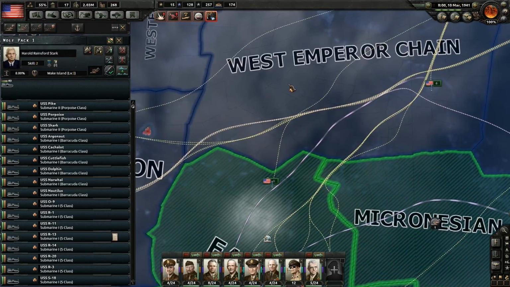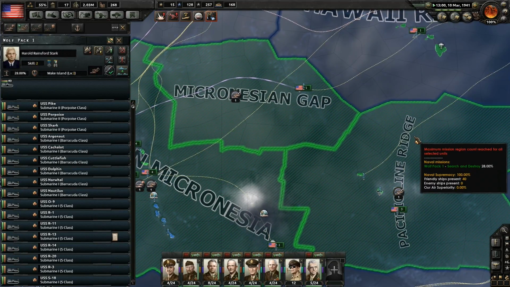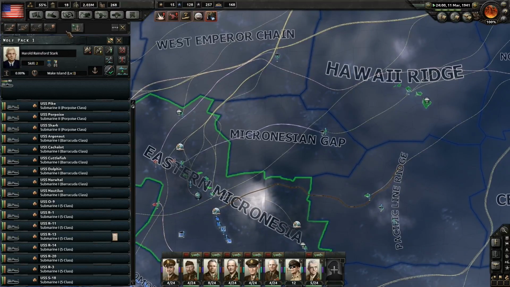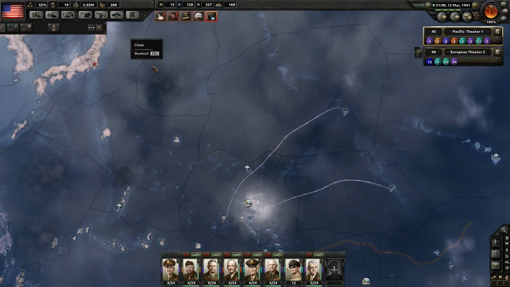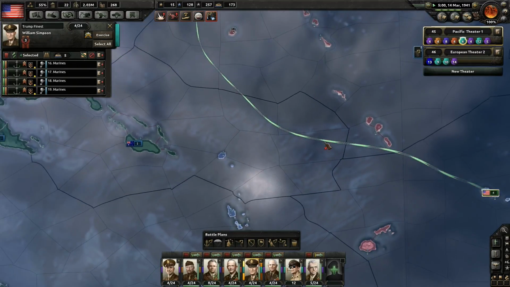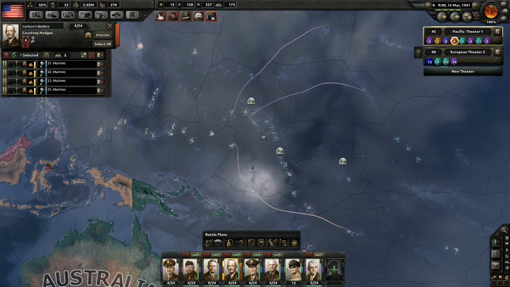Okay, Wolfpack, you're not going to cover this sea also. Wait, where the hell are you? Oh, what the hell's going on? This is Wolfpack 1. I want you to watch these two seas here. So we'll take the Marshall Islands from the Japanese. I can't do anything because I need to control both these seas here. It's kind of a waste, actually, if you think about it.